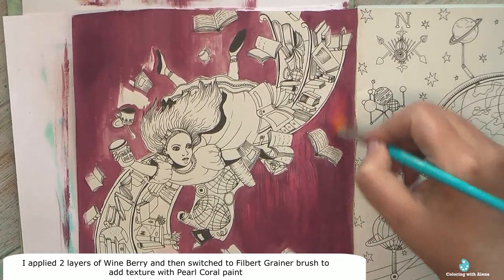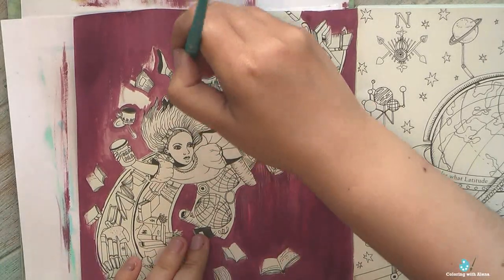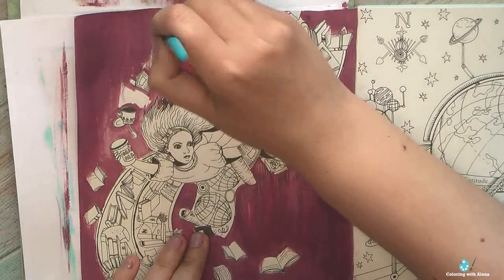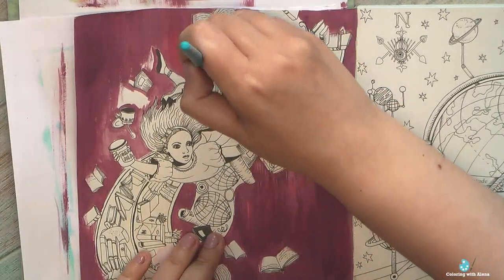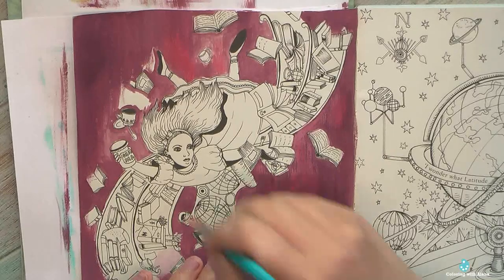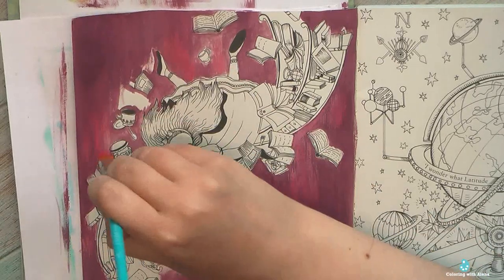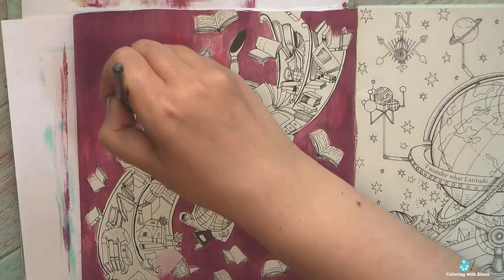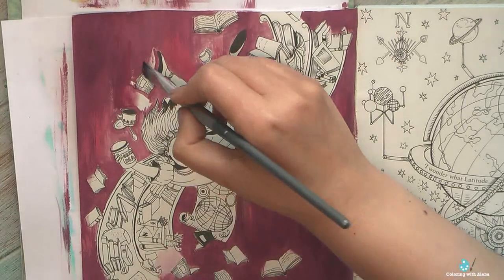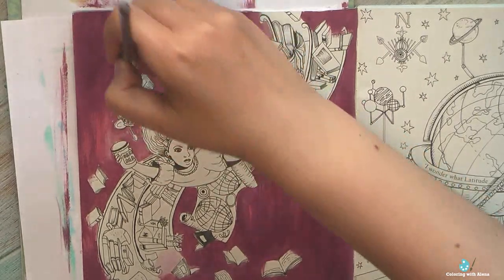You know that I previously mentioned in my videos when I did other pages in this book that when you use regular watercolors, they create quite ugly dots on the paper, because here I have the second edition of the book, so the paper is slightly different from my other books like Shakespeare or Escape to Oz or Christmas Past. There I didn't have problems with watercolor. Unfortunately, here it's easier to use gouache, because gouache provides a more opaque background, more opaque layering, and there are no those ugly dots.